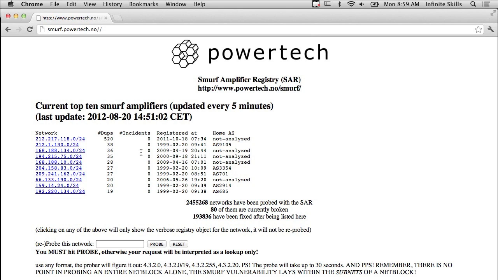And you'll also notice the registration date. Many of these go back to 1999, and that was probably about the point where this registry was created, if I were to guess.